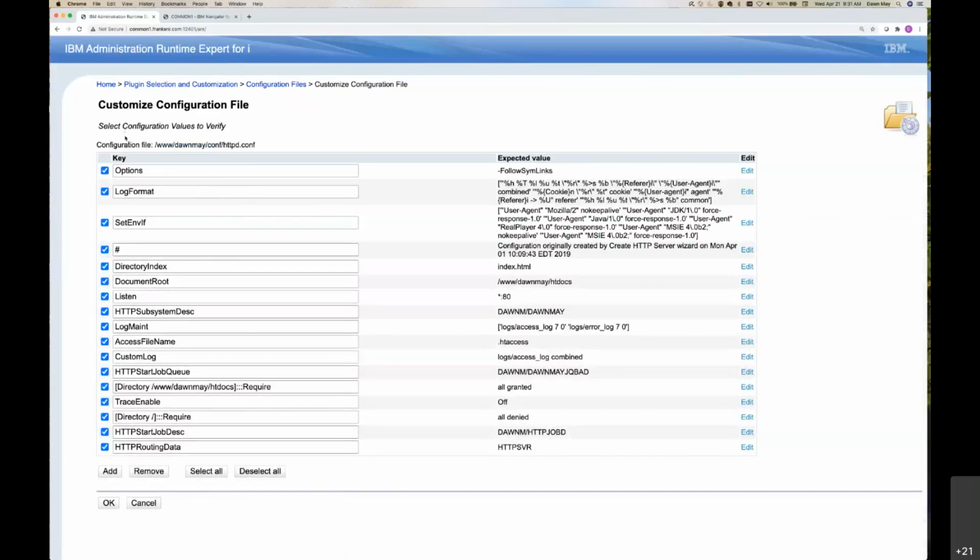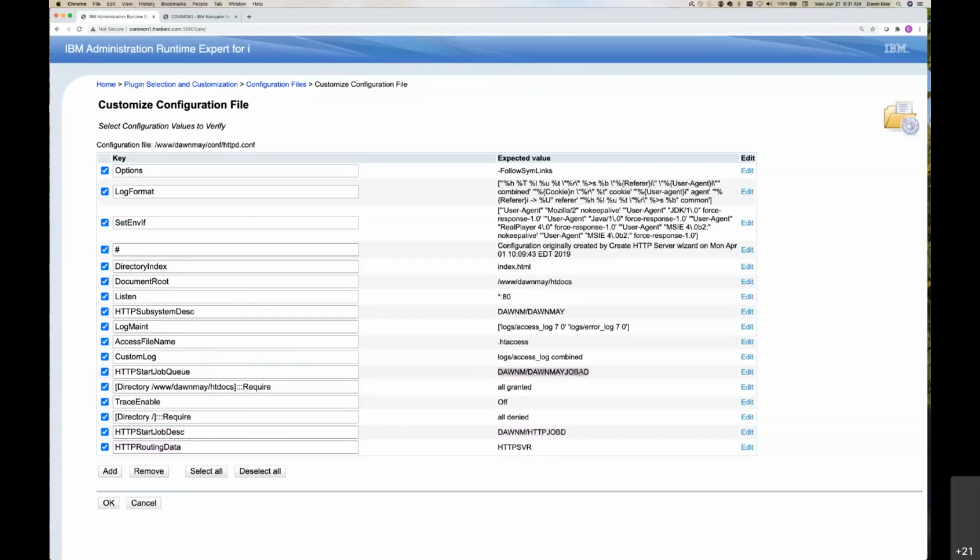And once you select the file, ARE automatically takes these key value pairs and shows you what you've got in here. And in this particular web server, I've configured it to run in my own subsystem, so I can see my HTTP directives for doing the subsystem configuration, and I can see over here how I have these set.